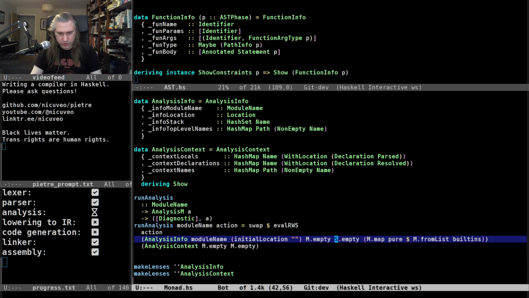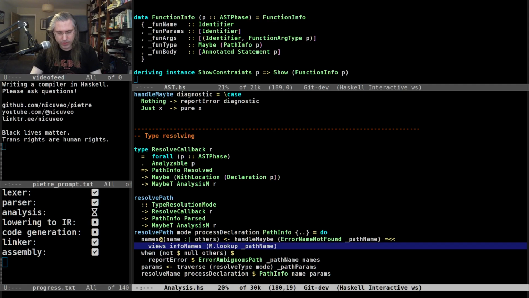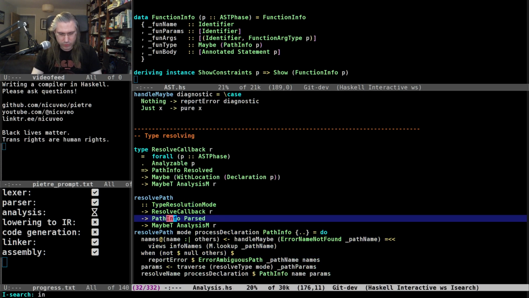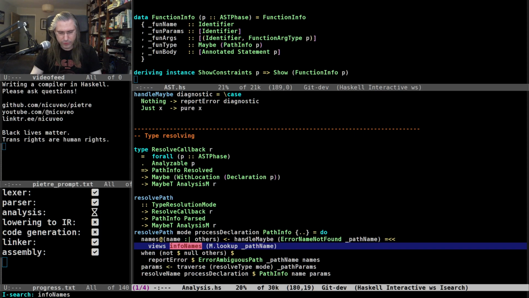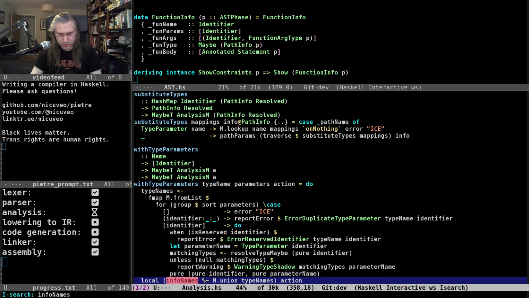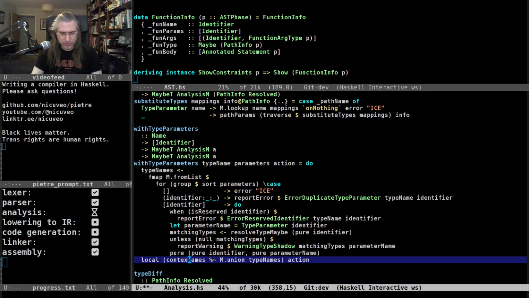What changes is I have removed names, which is an empty map, which is now here, initialized at the beginning of the analysis. And I'm going to have to change a few places where I use info names, like here, for instance. This is going to have to be instead the context names.